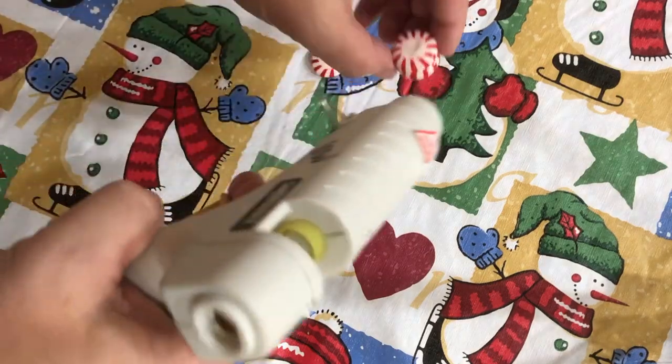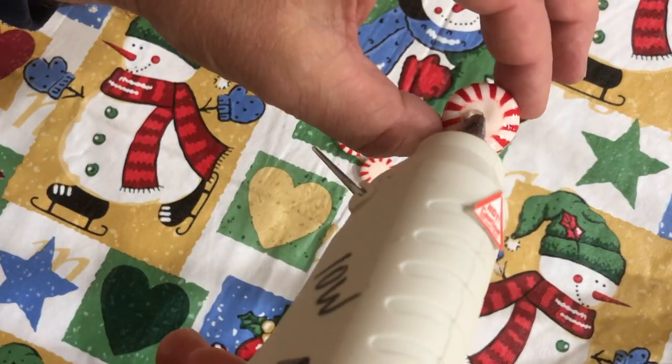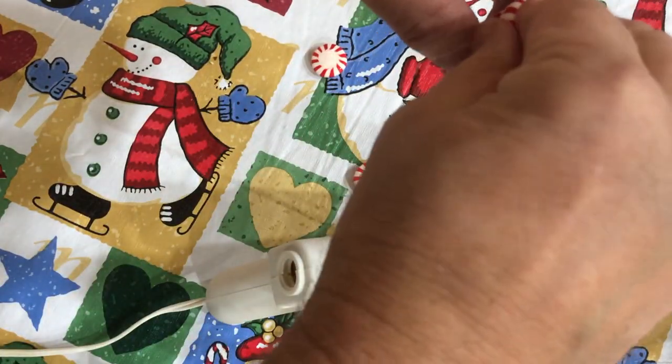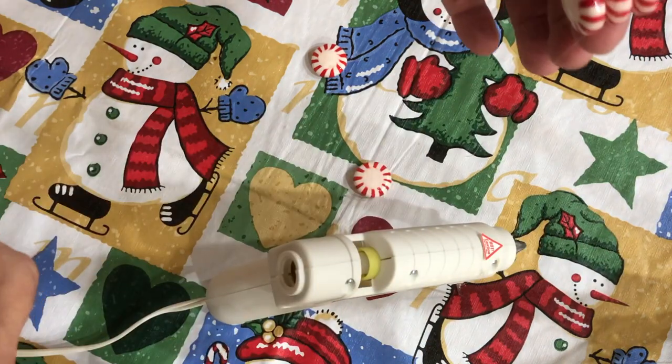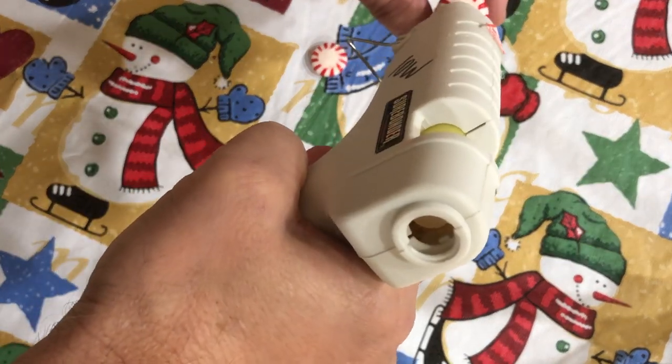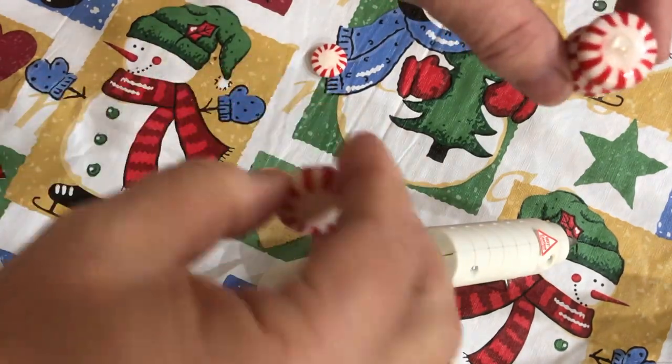So I decided to do another experiment where I'm taking a hot glue gun, and make sure you have adult supervision here, and I'm gluing each individual mint together to get to about six or seven mints, and then I'm going to make a mint waterfall and put it in a tall glass, covering it with warm water.